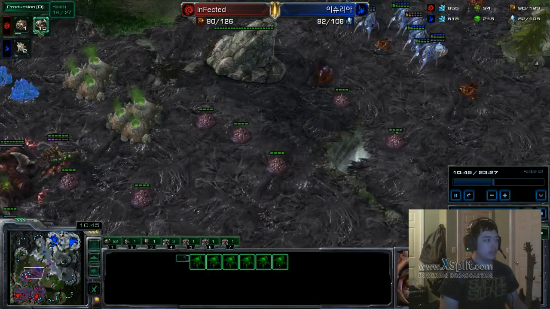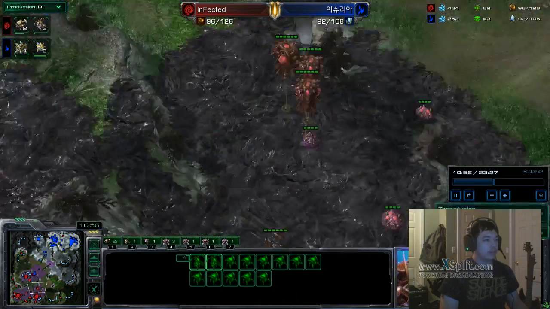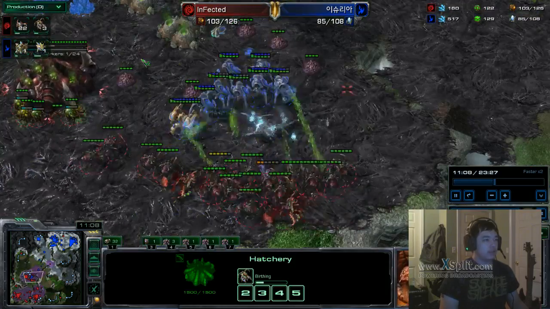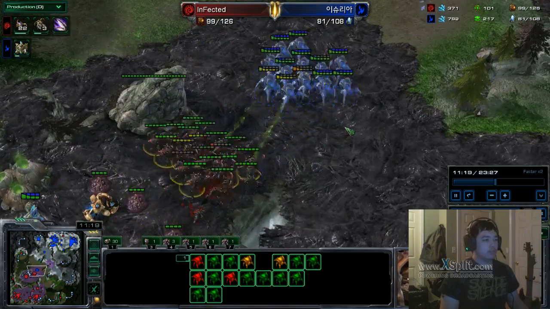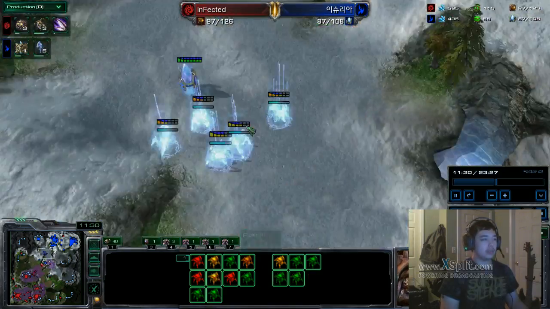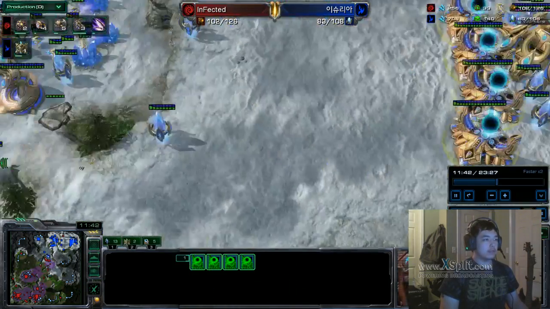So here I have more roaches on the way. I have queens. I actually try adding in a couple more queens I picked off the line, and start just trying to overwhelm it with pure roach. Not a very good build, but he did a pretty good job just stutter stepping, keeping his macro up. 5 gateways.